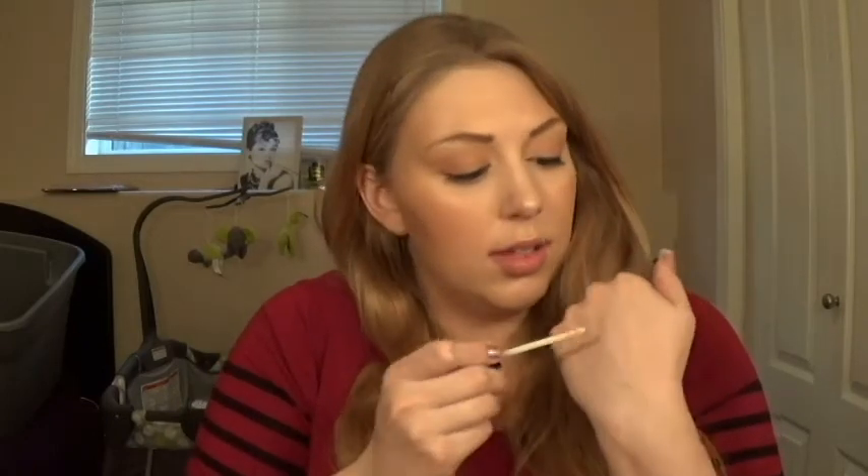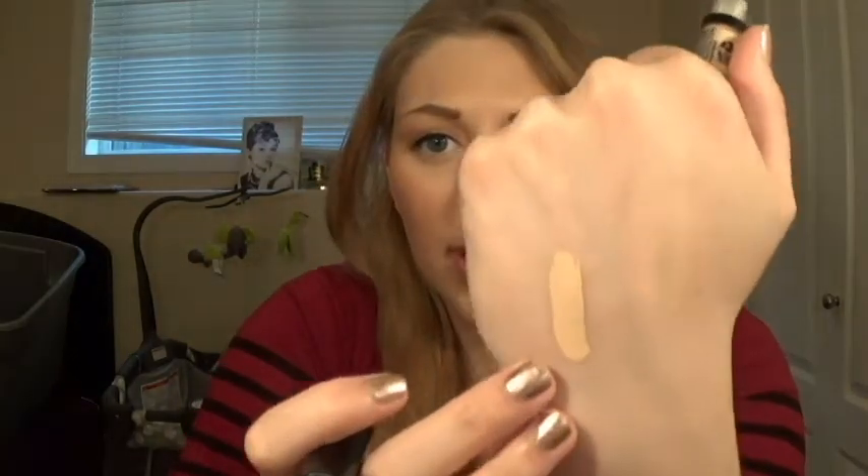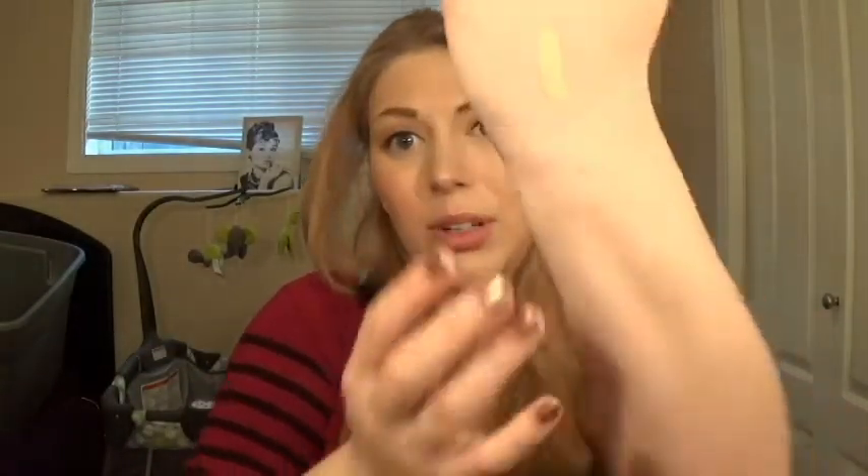So the first thing I got was the NYX HD Concealer, which looks like it's a little separated. I've heard from a lot of people that this is supposed to be a great dupe for the NARS Radiant Creamy Concealer, and we will see. I got this in the color O2 Fair, which I don't think is the shade I ordered actually — I thought I ordered the lightest shade, so that's a little weird. It is still fairly light on me so I think it will work because I was hoping to use this underneath the eyes. Let's try rubbing some of it in. Actually, I don't think I'm going to be able to use it underneath the eyes — it does not look that light. It's kind of disappointing. I thought I did order the lightest shade but apparently not — that or they sent me the wrong one, so that kind of sucks.